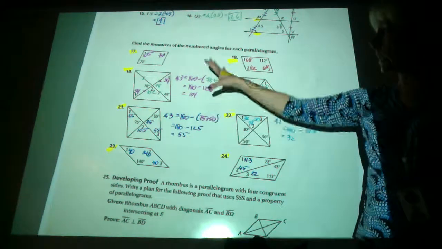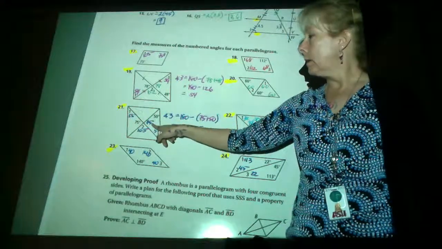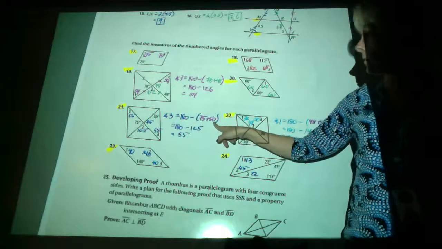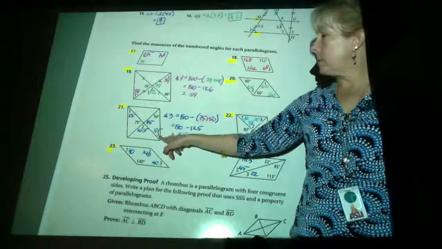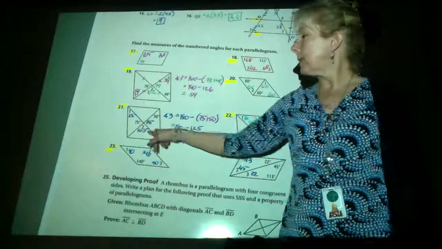And then down here, it's slightly different from 19, but yet they are somewhat similar. I still use the 75 vertical angle here. Then combined with the 50, I subtracted that value from 180 to get the measure of angle 3, which was 55. It's alternate interior to angle 1, which also makes that 55. And then again, the 75 and the angle 2 form a linear pair, so they're supplementary. And then most of the other ones, you're either using opposite angles are congruent or alternate interior angles are congruent. And then this one was just like 19 and 20 for the most part.